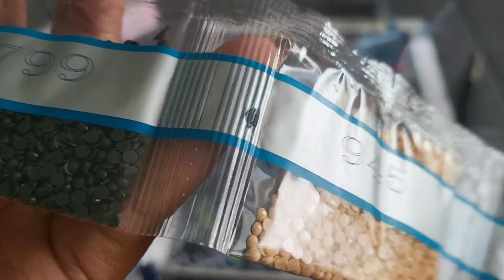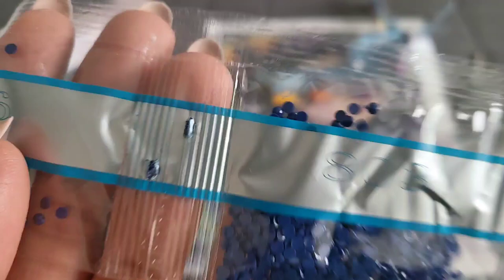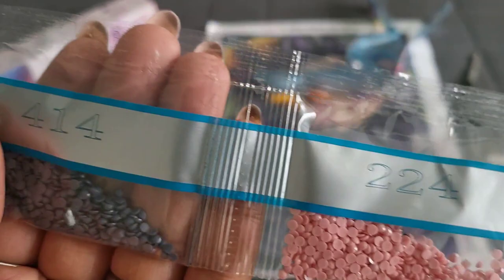We have 3799, 327, 762, 803, we got a couple of stragglers there that tried to make it home and just didn't make it, amen. 336, 312, we got a straggler there. We got a lot of stragglers in this strand. 702, 317, 704, 224, and 414 are from the first strip of drills.